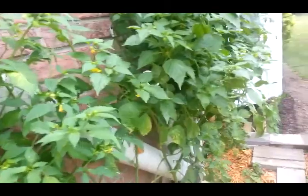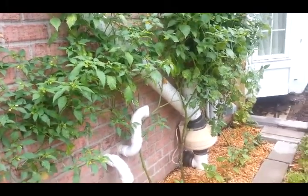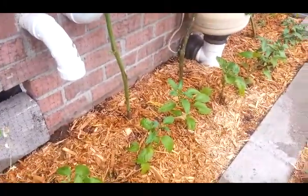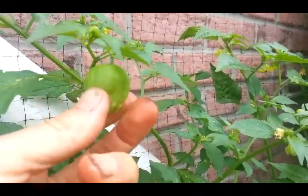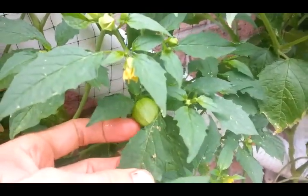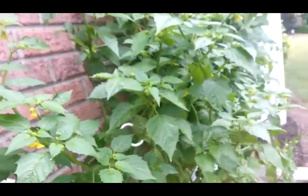Another interesting plant — or two plants that I'm growing here. Let me step back a moment — these are tomatillos that I started from seed and have been growing in the greenhouse for several months now. Transferred them to the ground here. What you can see on them is lots of flowers that are now turning to little pods. So there's a tomatillo pod that will fill up with what I consider to be a very tasty fruit, almost a cross between a fruit and a vegetable. You can see I'm getting a lot of these little, almost like Chinese lantern pods, along with flowers that will soon turn into their own pods. So I'm psyched about that.